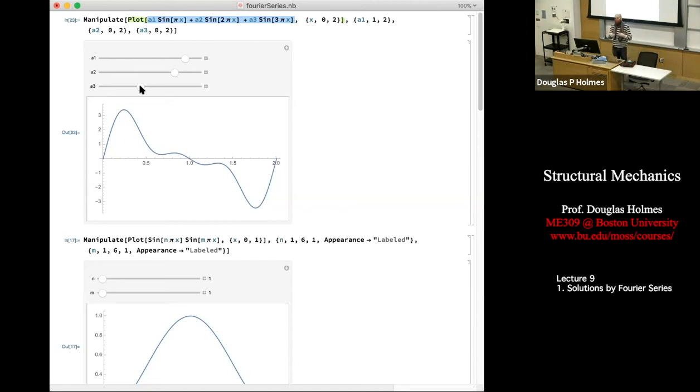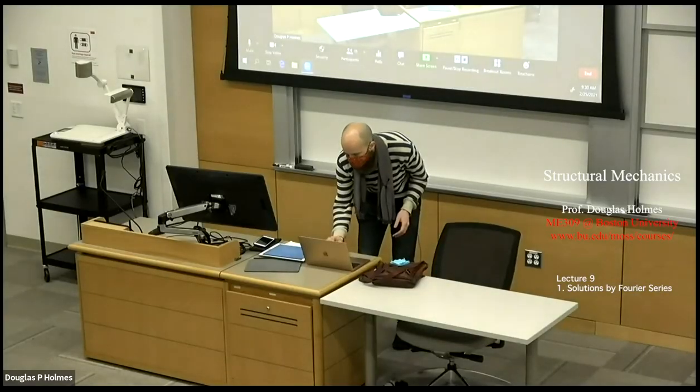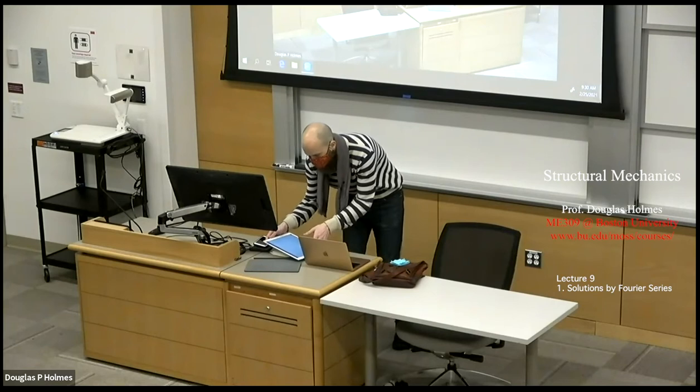I think another thing that throws off engineers, I'll speak at least for myself, is this idea of having a solution that has an infinite sum in it. What do you do with that? Well, what you do in practice is you say, obviously we're not going to sum this thing out to infinity. What we are trying to do is to approximate our beam, and we can look at how our approximate solution gets better the more terms we include. And at some point, you have to say, do I need this to get any better than it already is? I'll show you what I mean by that in a minute. So let me stop this for a second and go back.